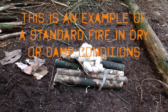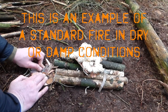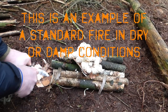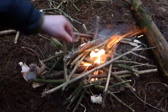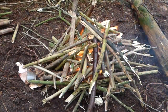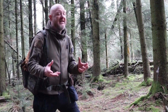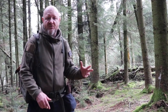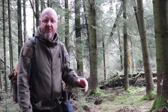So today guys what I'm going to do is build an elevated fire. It's the type of thing you'd use if there's been heavy rain in a swampy, boggy area where you need to raise the fire off the ground so you can do a bit of cooking. There'll be a little working area at the side. I don't think this has been shown before on YouTube. The light's a bit funky — the cloud is very thick and the temperature's just above minus.